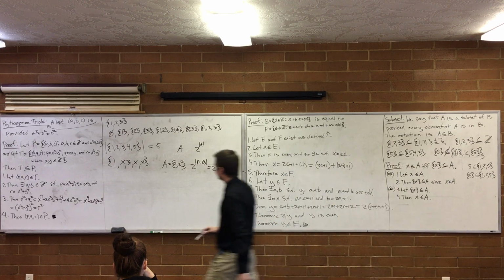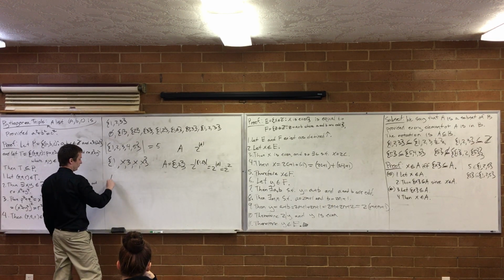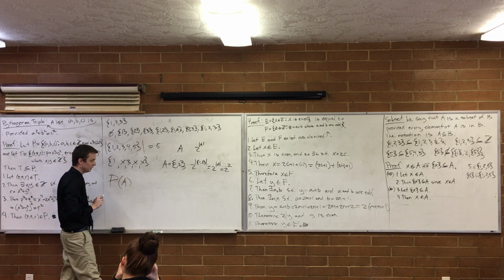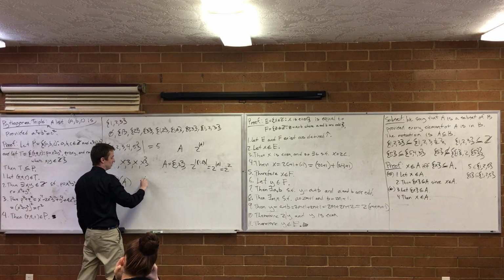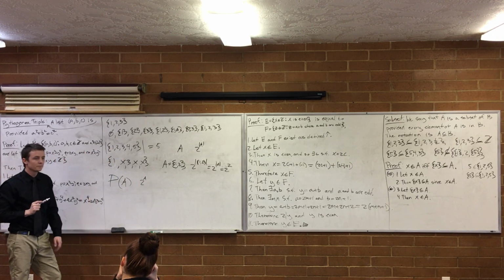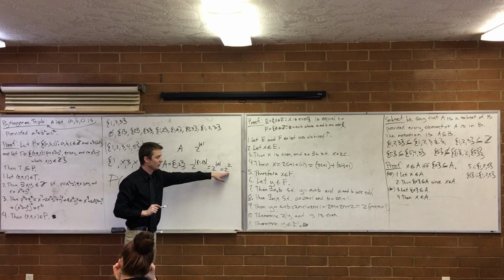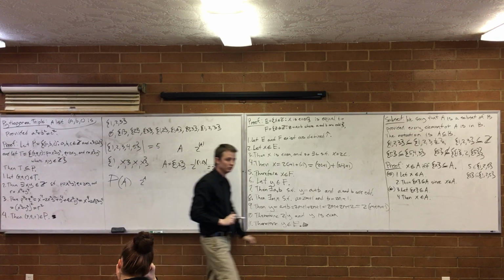Sorry. Some books do it differently. Some people do the power set, a weird slanted big P, the power set of A, which would be equal to all subsets. The way this author does it is he does 2 to the A. Okay, 2 to the absolute value of A? No, that's a number. This is a number which is 4. This is a notation for all the possible subsets.